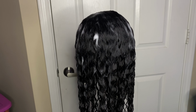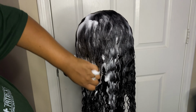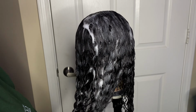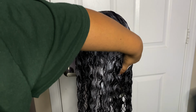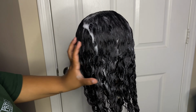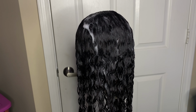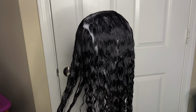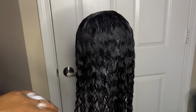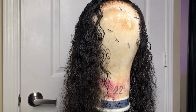Next, I'm going to go on with my Lotta Body wrap lotion and I'm gonna put that on the hair and just run my fingers through it. The hair really never tangled up on me, not this whole time. This is some really good hair and I can vouch because I've had this hair before. If you go watch my 32 inch frontal wig install video, this is that same hair. It's just in a closure style. So for my girls that don't like frontals, there is a closure version. And I brushed it out and combed it out and let her dry, shrunk her up, and this is how she looks.